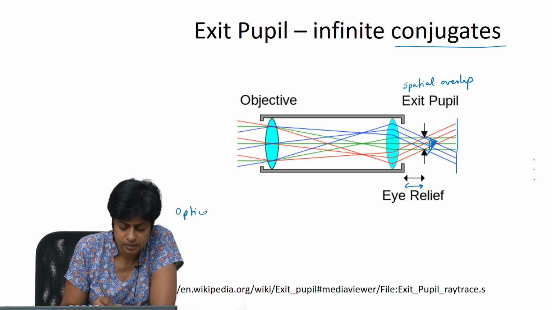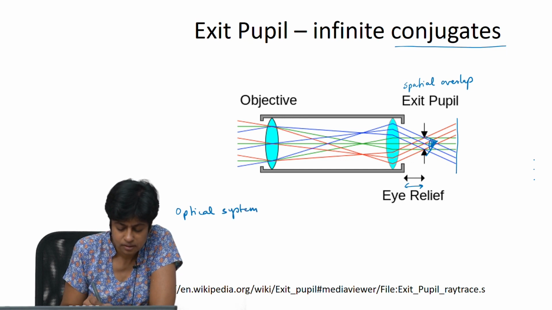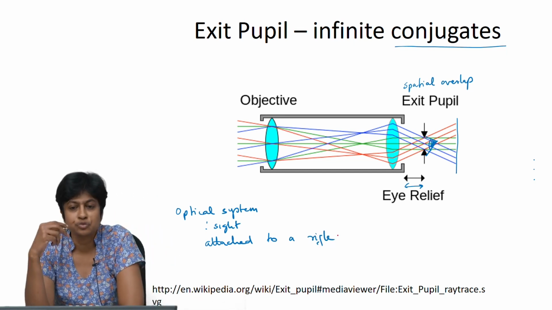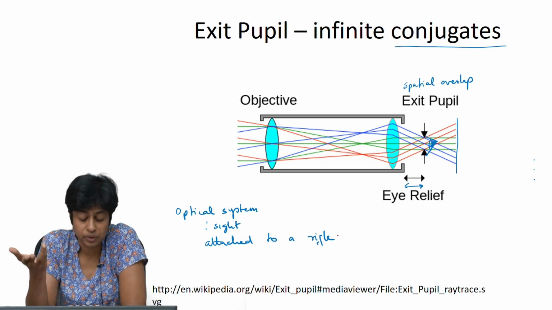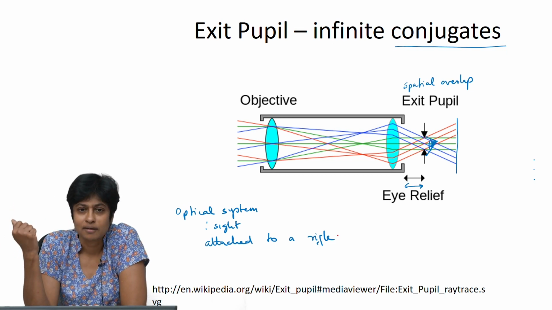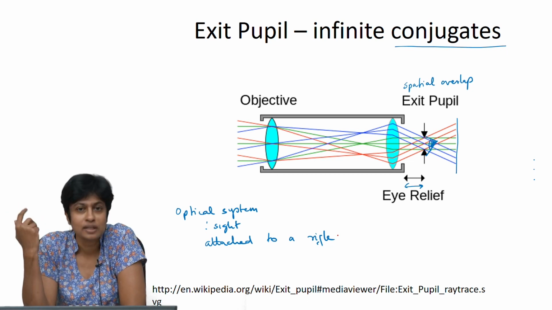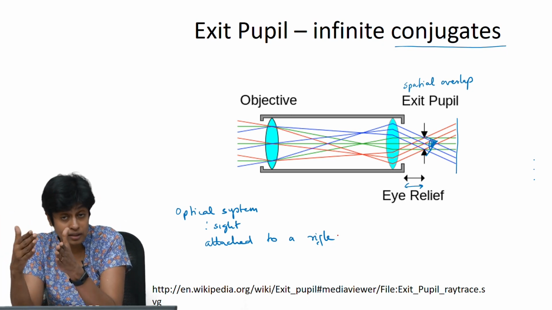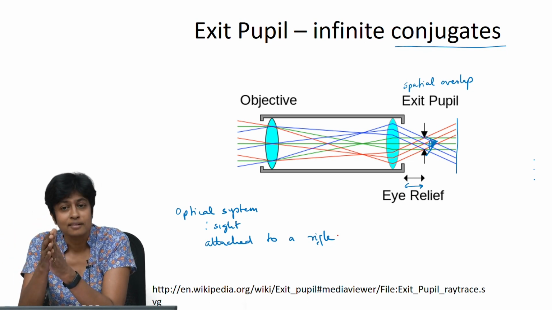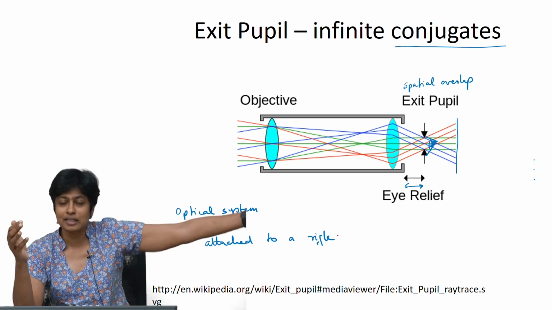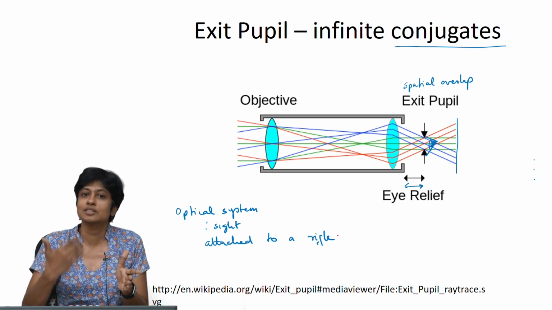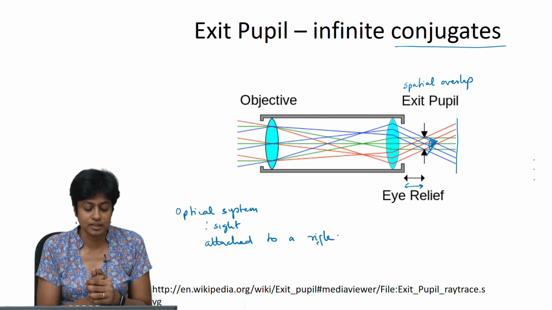So, you have an optical system called a sight. This is attached to a rifle to allow you to view the target that is going to be shot. Now, I don't know how many of you are movie fans, but you surely have seen a movie where you have an assassin sitting, hiding somewhere, viewing. The person the assassin is going to shoot is very far away, and the unfortunate target is innocently walking somewhere. The assassin is very far away, and the optics, the sight, is what allows the assassin to focus on the target.